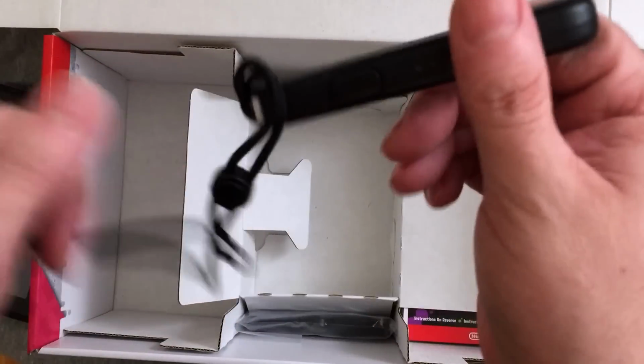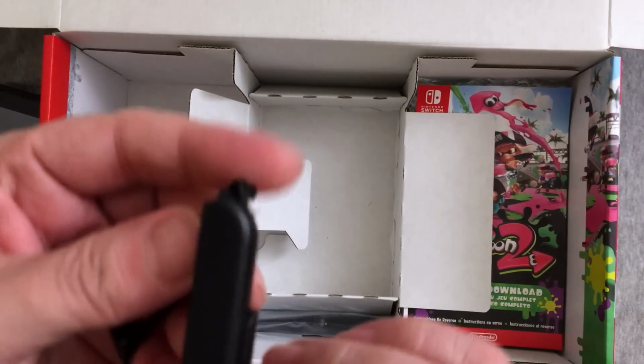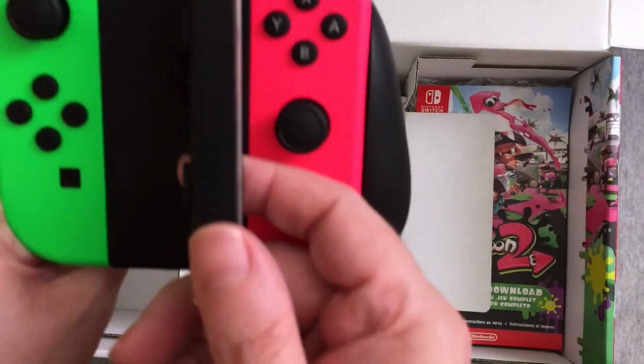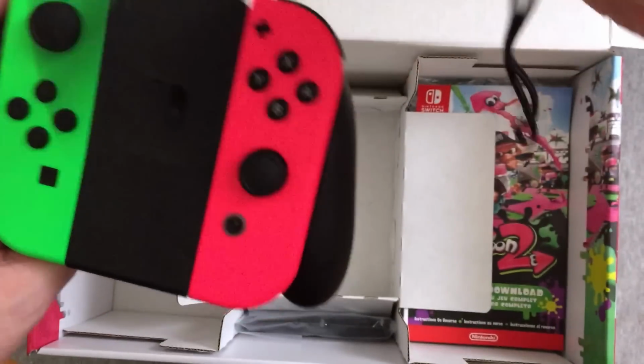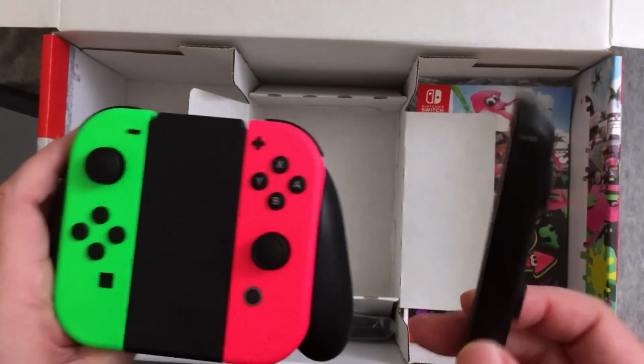Now here's one of the side straps, the wrist strap, so if you're going to use it, notice it has a minus symbol or a plus symbol. Make sure you line that up correctly, or else it is a real pain in the butt to pull these off if you do them opposite. You can do it, but you're going to need tools and it's a pain. So just pay real close attention to that.